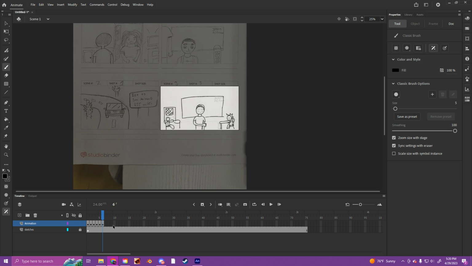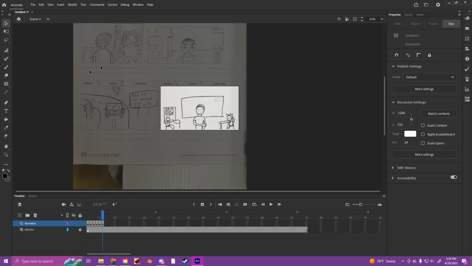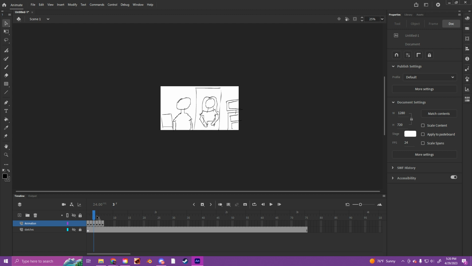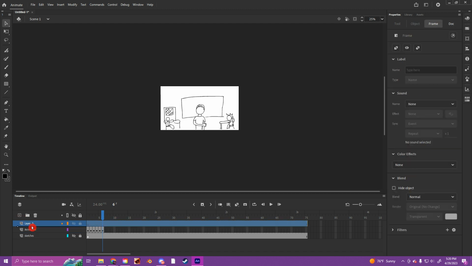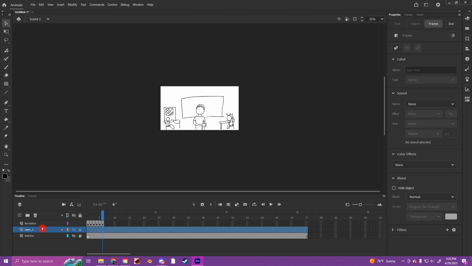All right, so let's pretend this entire thing is filled, right? And I've gone through all of my sheets of sketches. I can turn off my sketches layer now and pretend I have a lot of these, right? Once you're done moving all of these over here, we can start focusing on lighting. So you're going to create a new layer, move this below the one with the sketches, and rename this to shading or lighting. This is completely up to you.